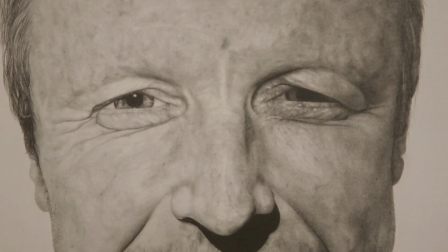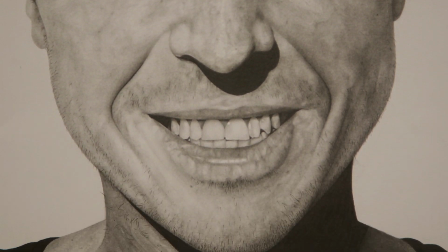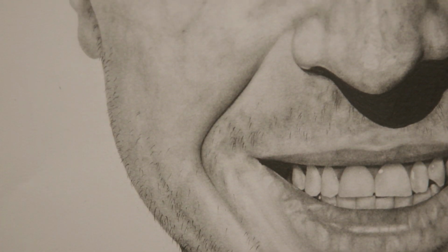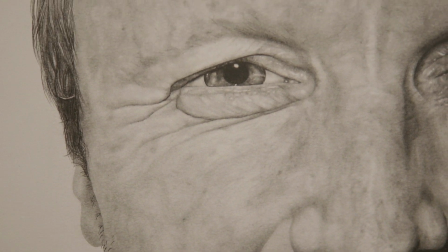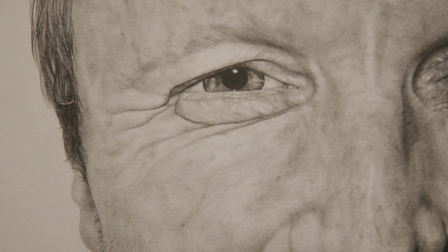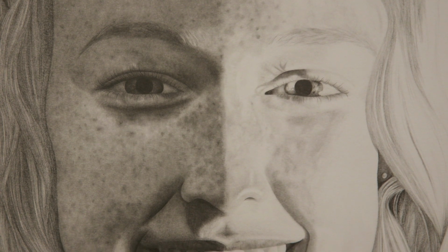I used graphite and I started out with a basic sketch, and I just started to shade in with a little blender pencil, and then I added details over the top and just built it up. It took me about 4 months on my grandfather, and then it took about 2 months for my father, and then for my own one it took about 2 weeks because I was rushing.